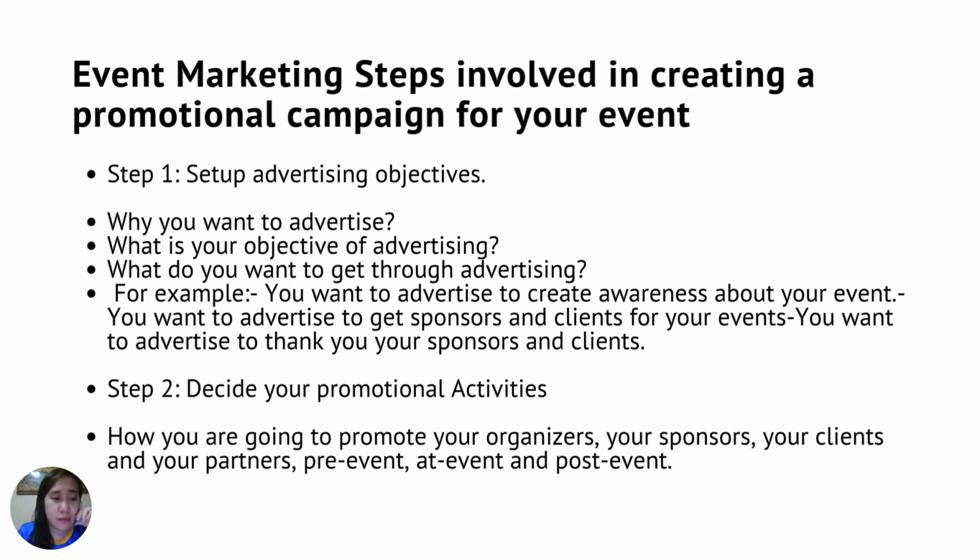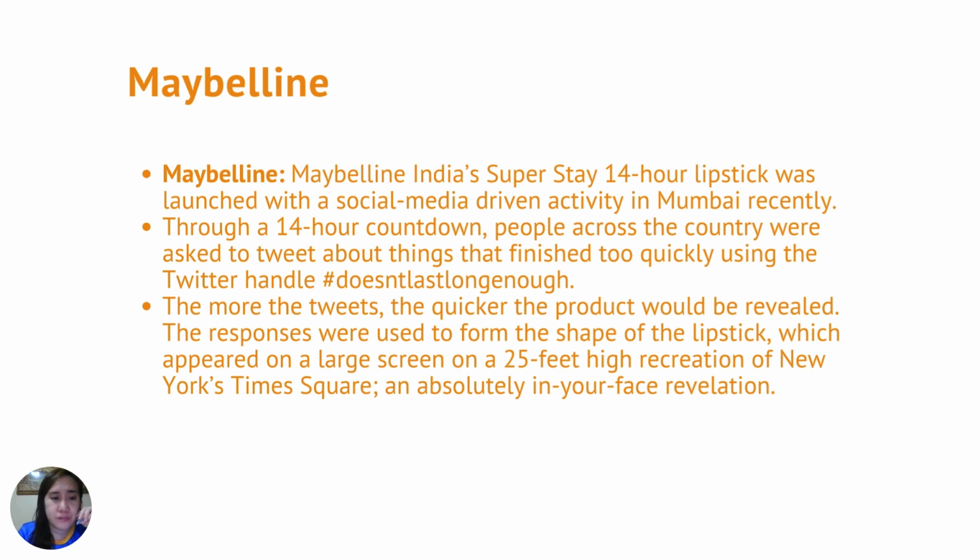So here are different examples from different companies. I think these are international companies who created an event for a certain product. So, like for example, Maybelline. Maybelline India's Superstay 14-hour lipstick was launched with a social media-driven activity in Mumbai. Maybelline is an international brand already, and it is also available here in the Philippines and in other parts of the world. So, for this example, it is in India. They launched a product with a social media driven activity in Mumbai.